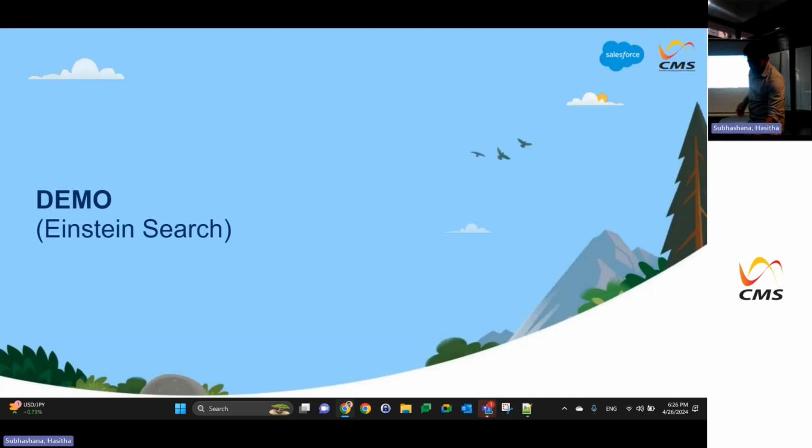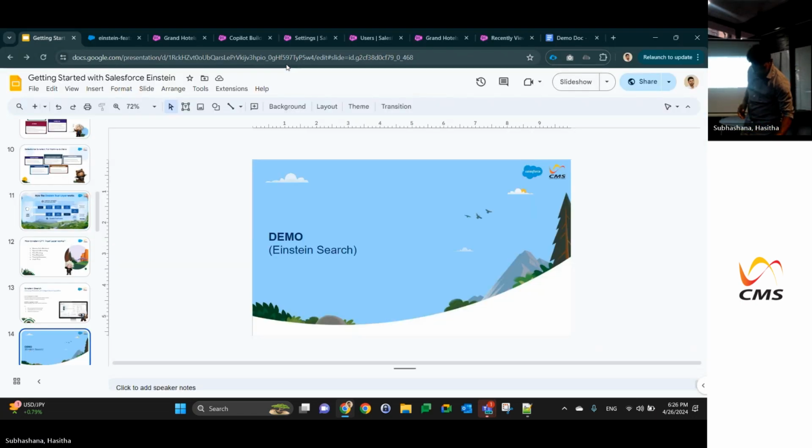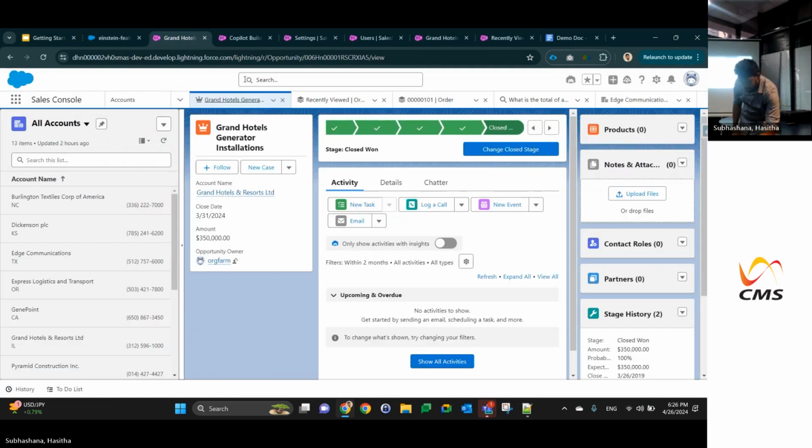So let's dive into a demo. This is a Salesforce dev org with Einstein enabled.